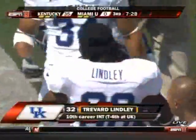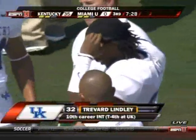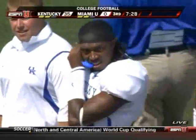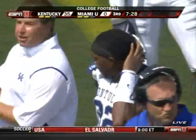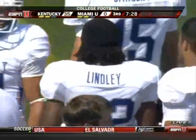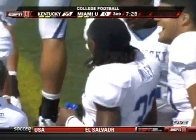One of the biggest reasons Lindley came back to Kentucky after it was expected he would make the jump to the NFL is because he knew in his heart of hearts he wasn't ready. He said he needs to get stronger — he's added 10 pounds of body weight — and he thinks he can still help Kentucky take that extra step by competing for an SEC title.